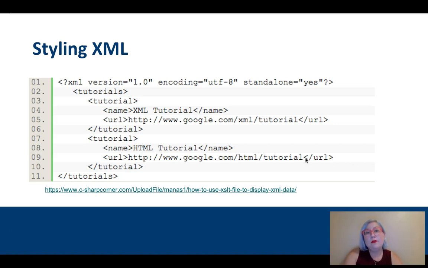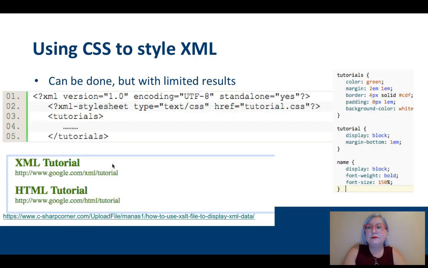When we're styling XML, we start out with the original XML file. As you can see here, we've got an example file that I pulled from this website, which has a very nice tutorial on implementing XSLT in order to display XML data. We're following all of the XML requirements. We have our declaration, we have our root elements, and so on. This is what you want to start with. You want to make sure that your XML file is well formed when you begin thinking about how to apply style.